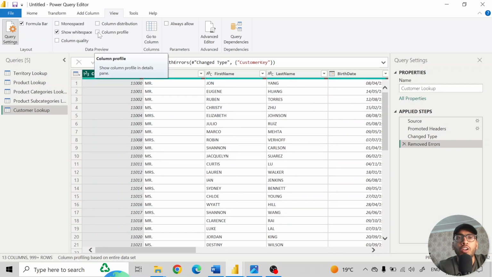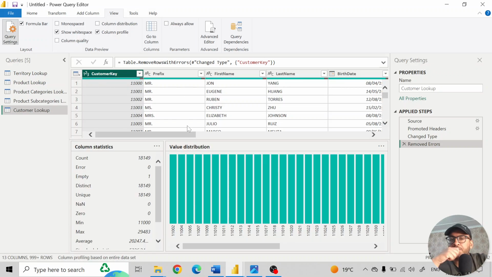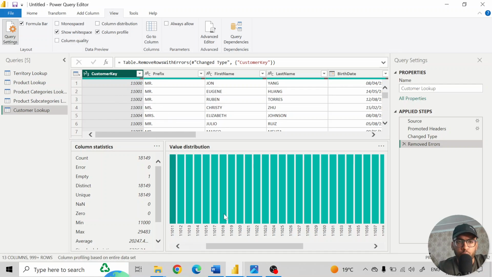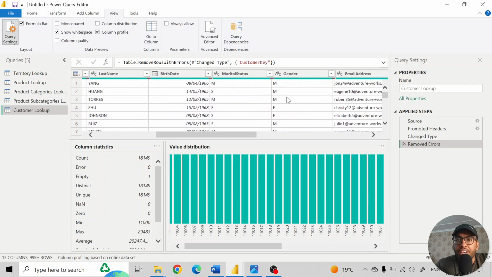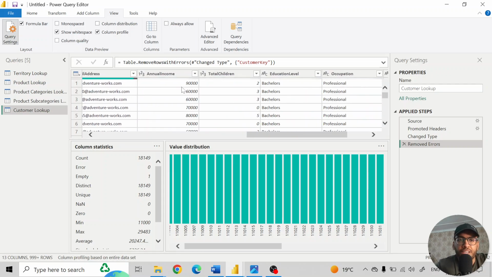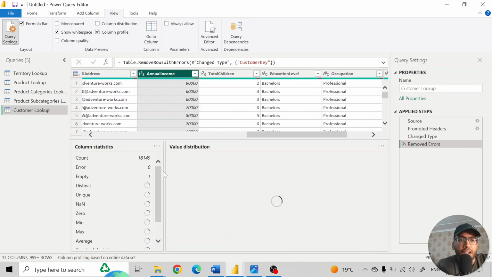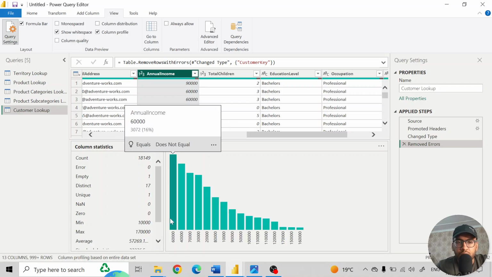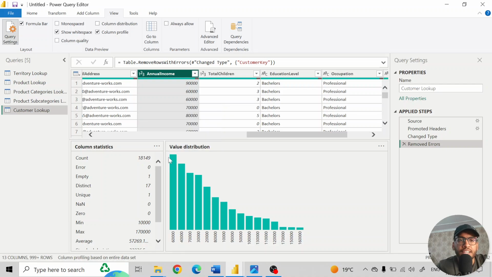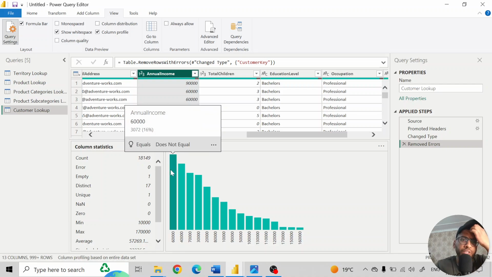Next is the column profile. Column profile will basically show me the distribution over there. Now it depends on what column will make much more sense to me. For example, I will click on this annual income column. Now in this column, I am observing that a huge number of people have their income equivalent to 60,000.